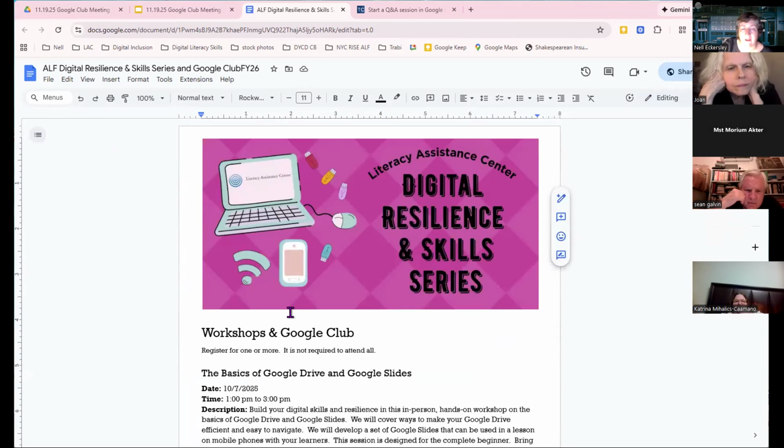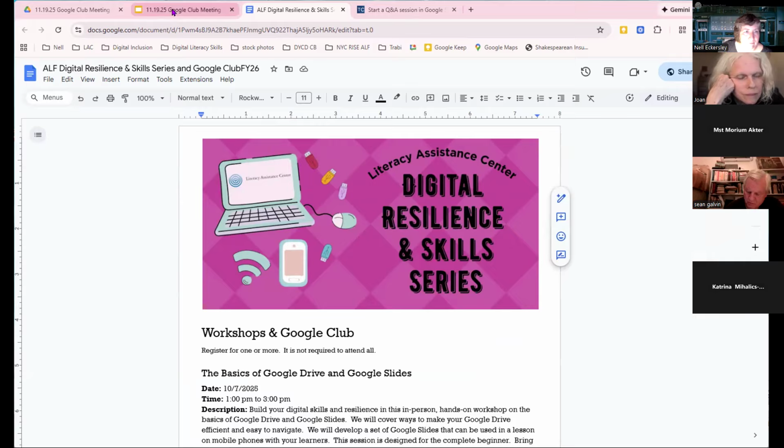We're having the in-person workshop usually a week before Google Club as a perfect place to come if you have no experience with whatever the tools are, because we will start from scratch there. And then hopefully when we get to Google Club, we'll get a little deeper into not just the basics, but a slightly more advanced version of how to use these tools.